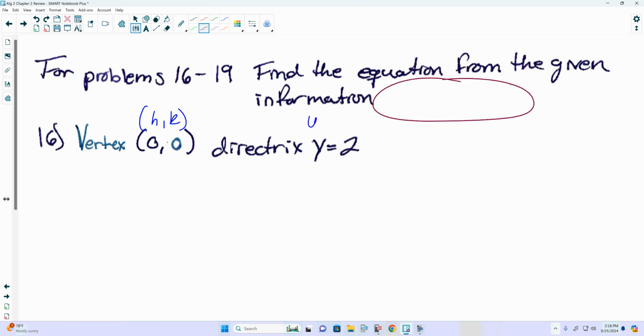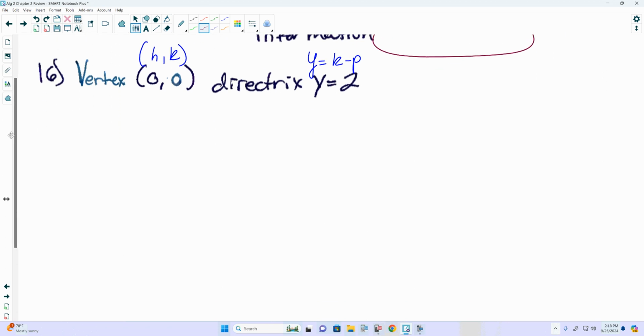Directrix. We only have 2 equations for the directrix. It's either x equals h minus p or y equals k minus p. Since we have y equals, it has to be y equals k minus p. Only one of the 2 we have. Questions on that? You get that so far, yes? Because again, I would be referring backwards. You might as well leave the reference sheet face up the whole time, if we keep referring back to it. Now, since the directrix is y equals k minus p, the equation it's connected to is our y equals a times x minus h squared plus k.